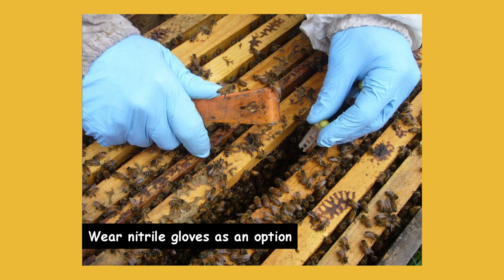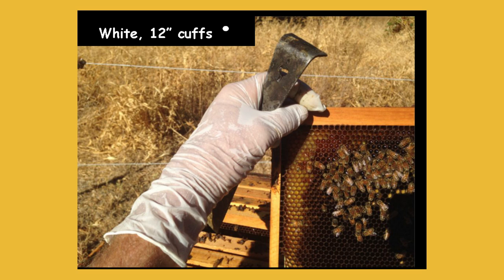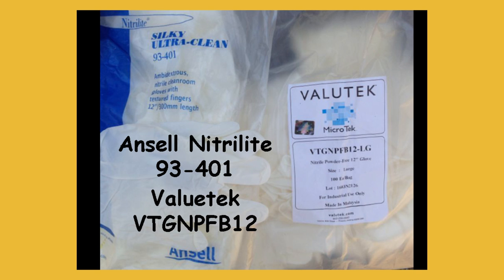Now, if you do want to wear gloves, I would recommend the lightweight nitrile gloves. I should have taken a picture of them. We just discovered this last winter: 5 mil white colored long cuff nitrile gloves, 11 inch. Fantastic. Way better than blue gloves, black gloves, latex, anything else. The long cuff nitriles go underneath the sleeve of your jacket, and the bees totally ignore the white color, and you have really good sensitivity.